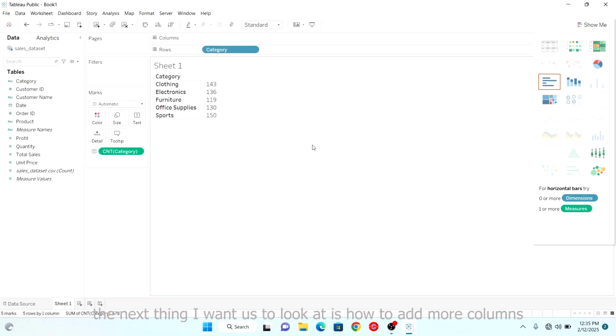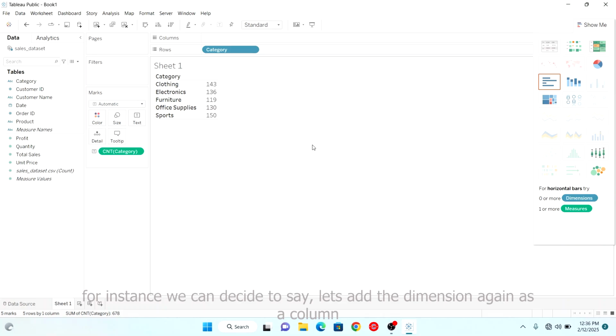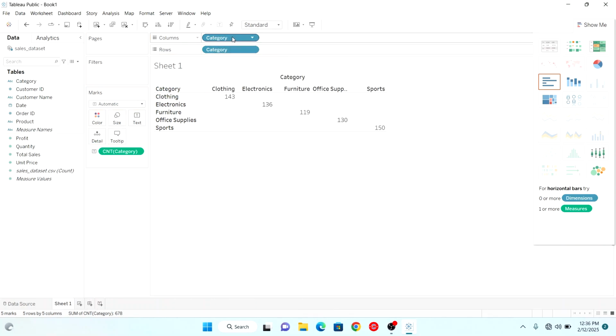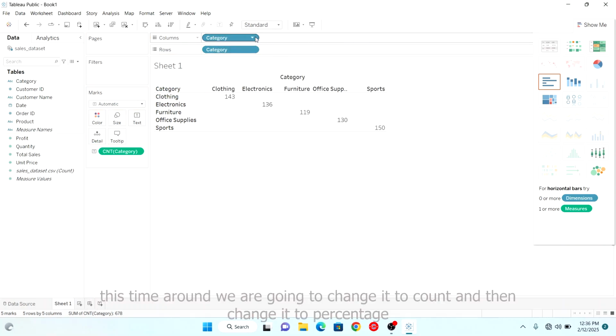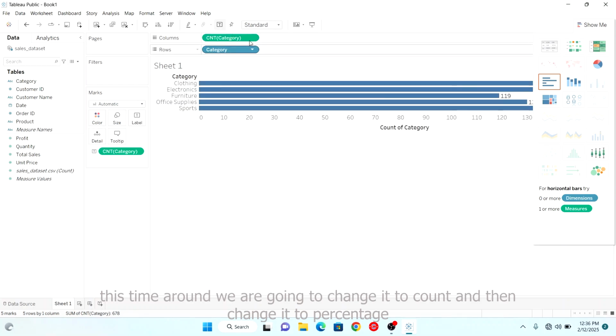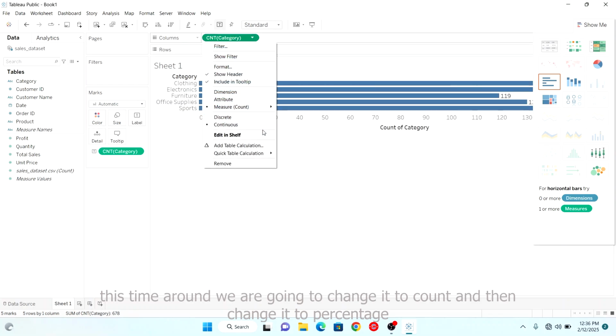The next thing I want us to look at is how to add more columns. For instance, we can decide to add the dimension again as a column. But this time around, we are going to change it to count and also change it to percentage.